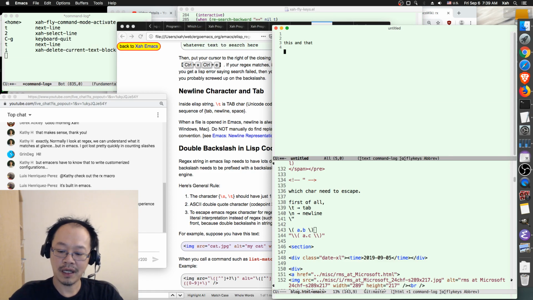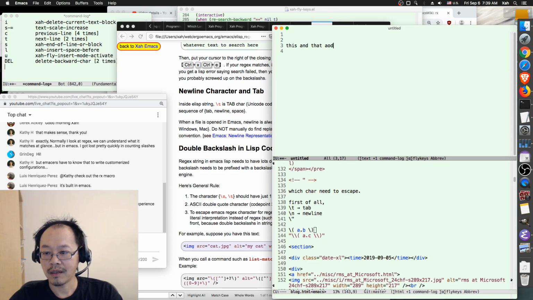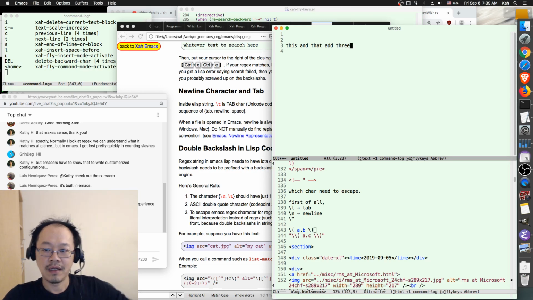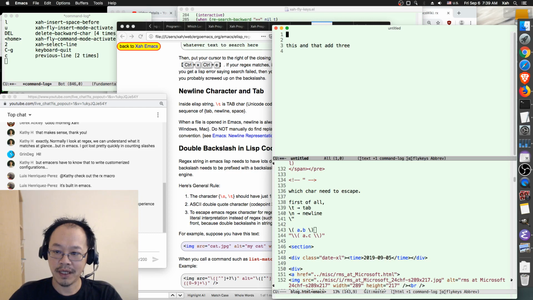So we have a line, this and that. Now we want to replace anything. Let's say this and that add 3. That's a sentence. Now we want to replace anything matching space a dot d space with something else. Okay, let's say replace them with x.